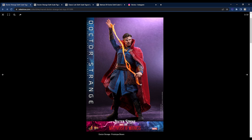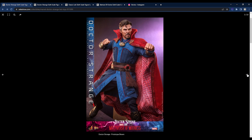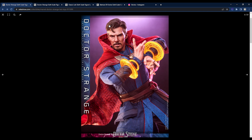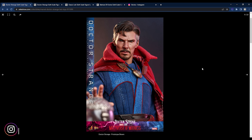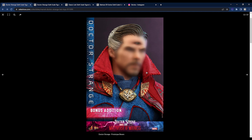The cape looks really nice and very thick — I'm not sure if it has wiring in it. I don't personally own a Dr. Strange figure, though I do plan on picking up the Iron Strange. The head sculpt looks incredible. On their Hong Kong website, they mentioned a new technology being used for the paint on the hair and portrait. Looking at him uncloaked, that portrait is just wow — if they can make this happen mass produced, the hair and portrait are impeccable.